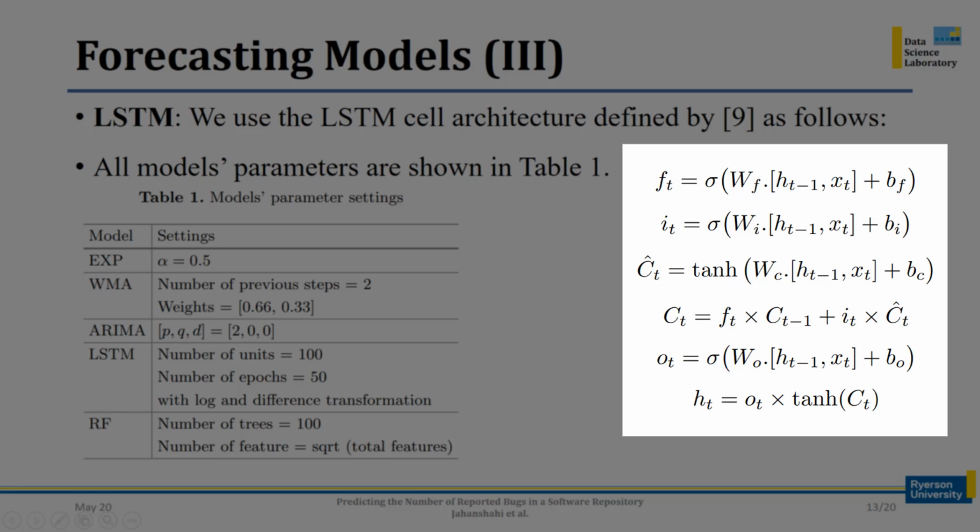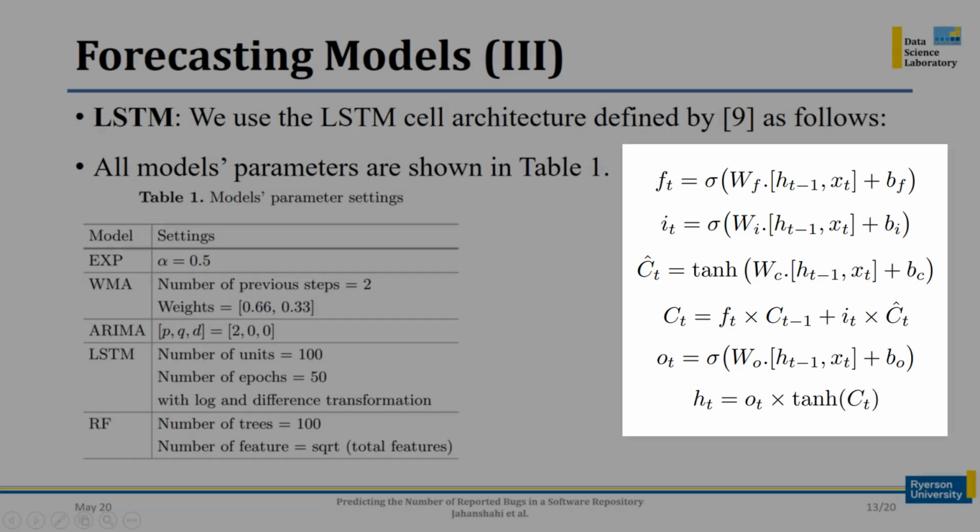Update layer, here i_t selects critical information to be stored and multiplied with the candidate vector C hat t. So the output of multiplication of i_t and C hat t, plus what we have from f_t, the forget gate, multiplied with C_t minus 1, C from the previous time, will include the C vector as the output. The model decides which information should be reported, and the reported output is defined by o_t, which is the output of the model.